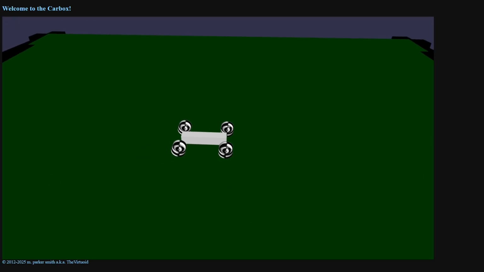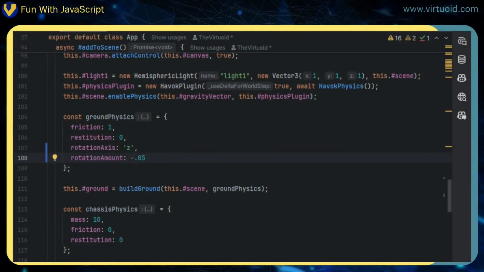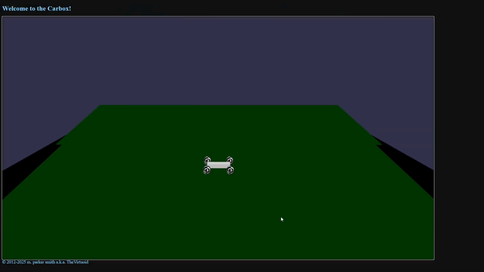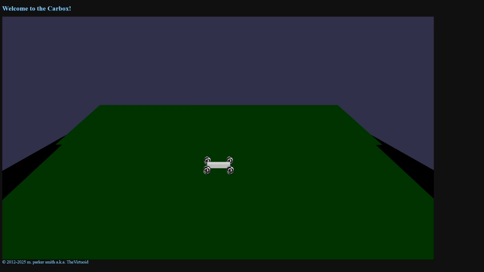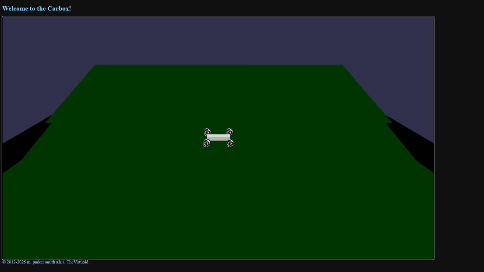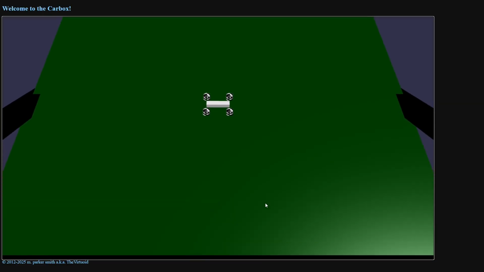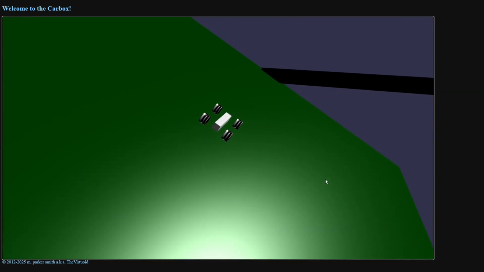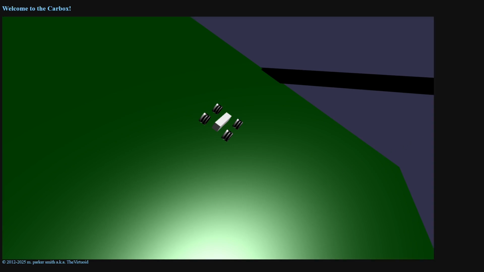Let's make it a nice big rotation. See, it still even sticks there. That's good. Let's increase the rotation even more. Good. Even more. Good. So this is really good. As you can tell here, it's really just hanging there. I don't think it's moving at all. So that's really, really good. So let's change that back to the x-axis.